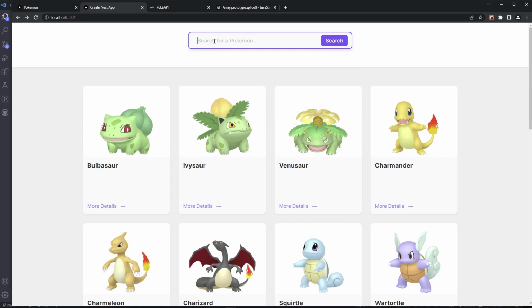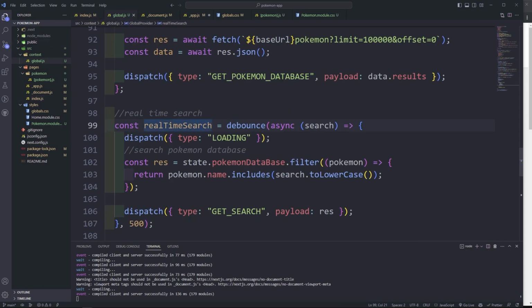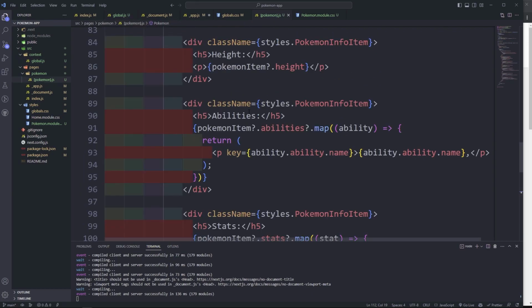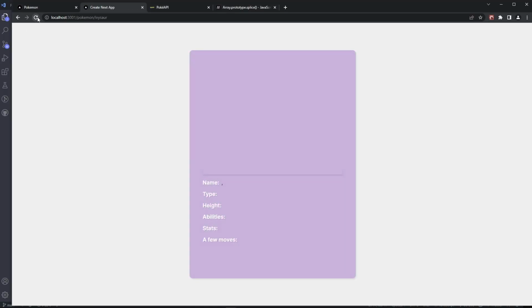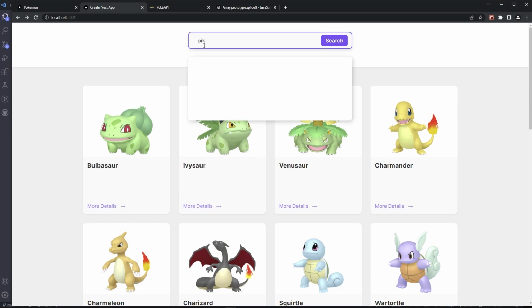Okay. So yeah, well, we need to update the search results. Okay, so we need to, hold on, real-time search. When can we update these results? We might need to do another use effect so we can update the results. So what we need to do, go to the Pokemon. Here, let's do every time the Pokemon change. So as you can see now, the image doesn't go away now. Okay, so we fixed the image. So now what we need to do is fix the search, which is not working as we expect.